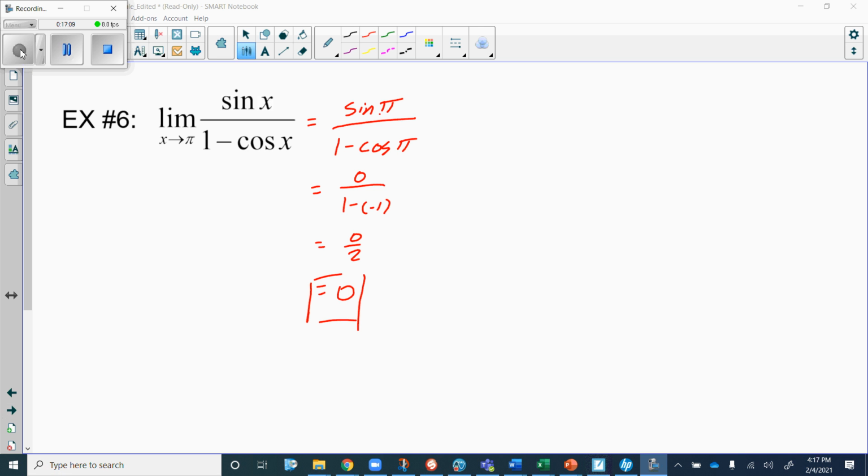All right. Here, this one did not require any particular things other than understanding your unit circle. Doing direct substitution in this case does not produce infinity over infinity. Sine of pi will be 0 in the numerator, and cosine of pi will give me a -1 in the denominator. So I do have 0 over a +2 in this case when I do direct substitution. So 0 divided by 2 in this case gives me a limit of 0.